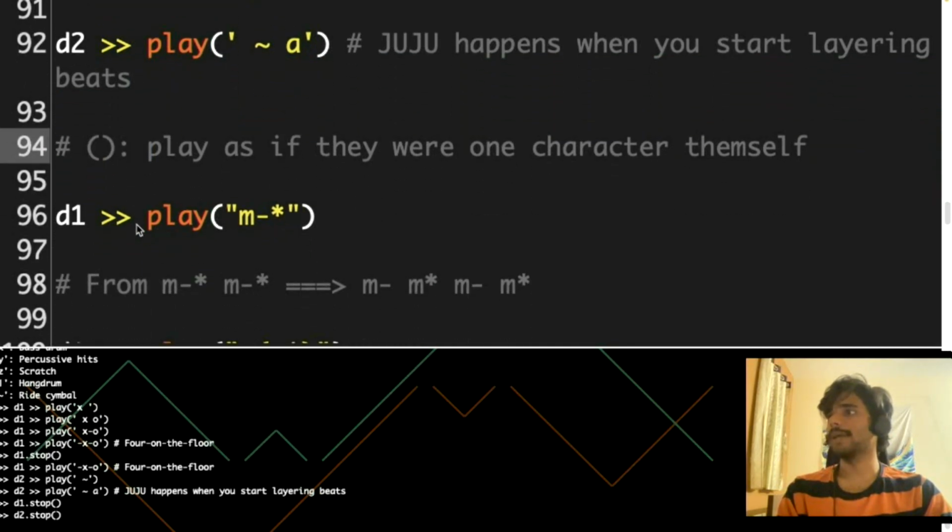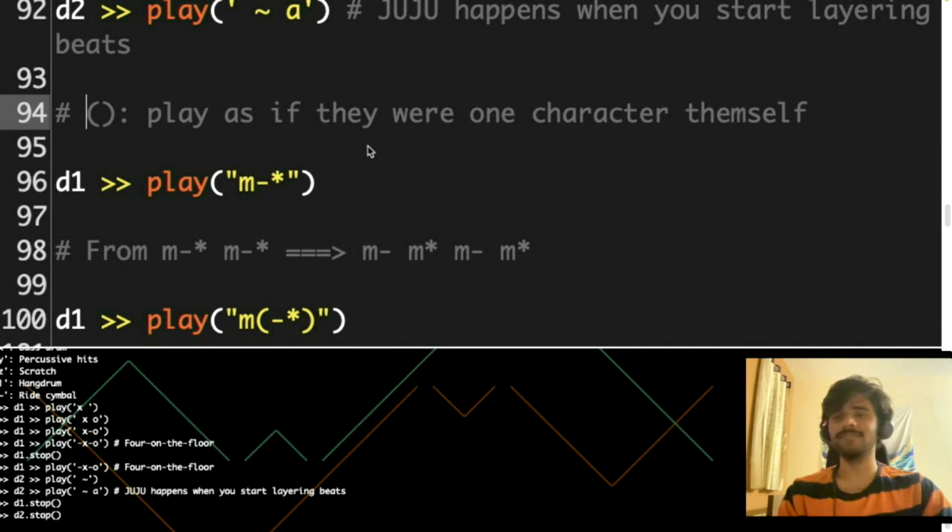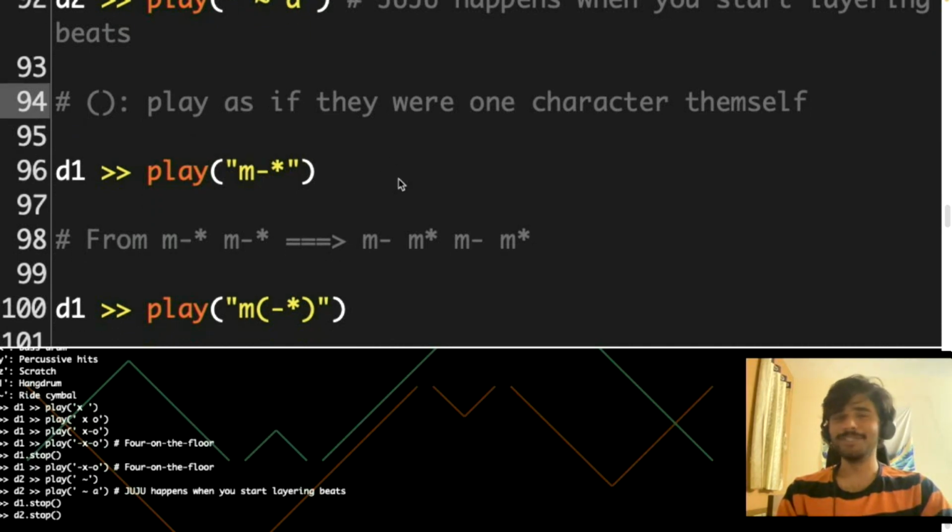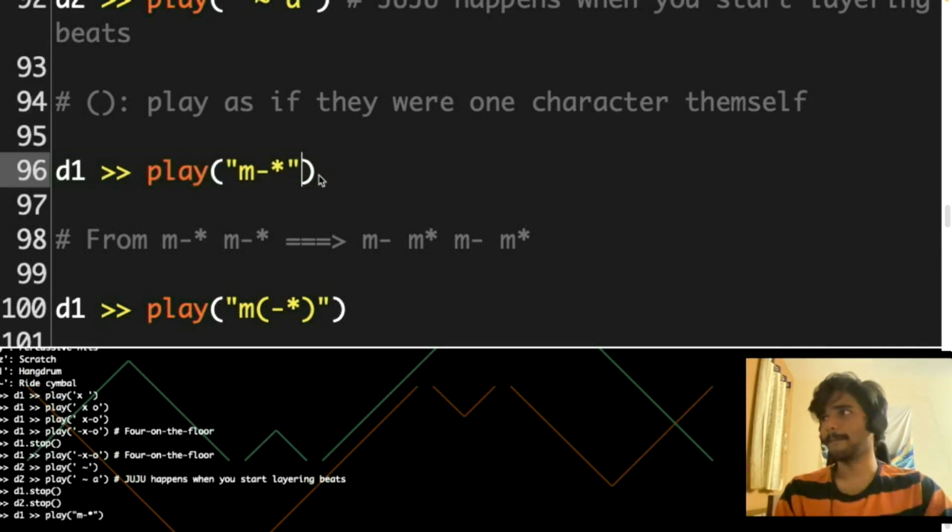You use these round brackets when you want to play things as if they were one character, which maybe doesn't really make sense, so let me sonically show you how that works.